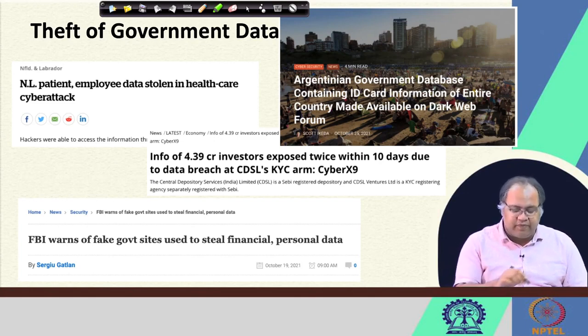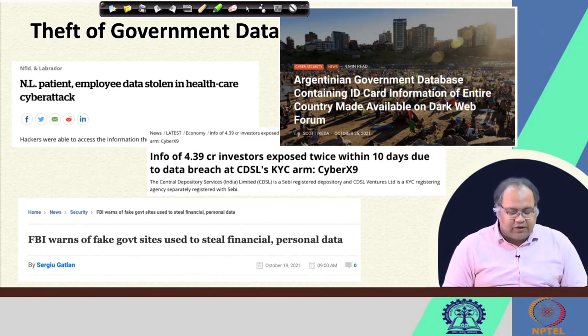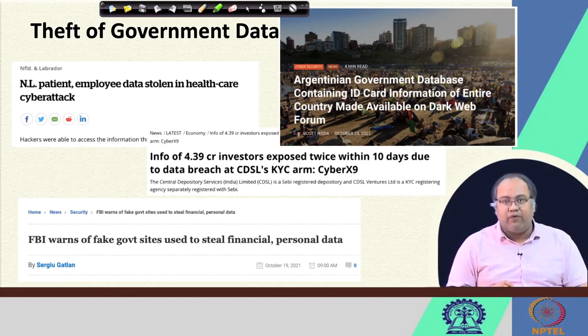These are some of the newspaper articles that I captured just before recording this lecture today. Most of these news items are from October 2021, and you see that there are multiple such cases, like the Argentinian government database containing ID card information of the entire country made available on a dark web forum.